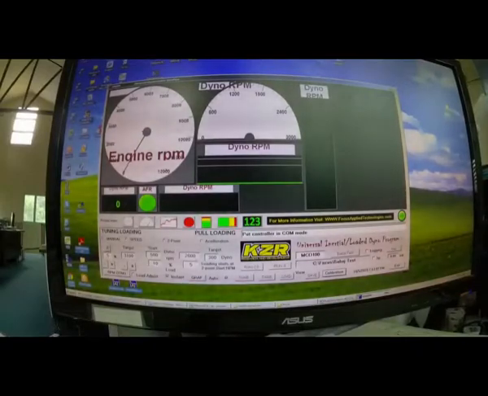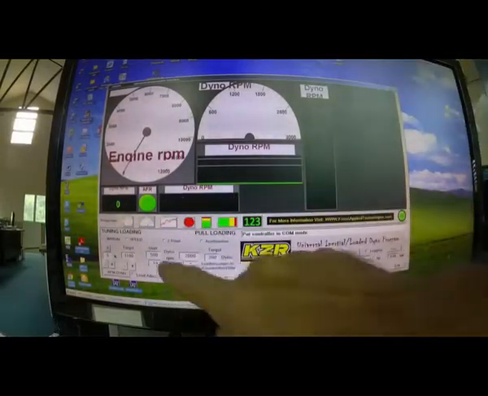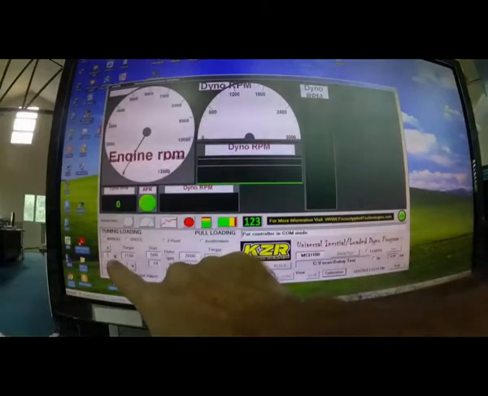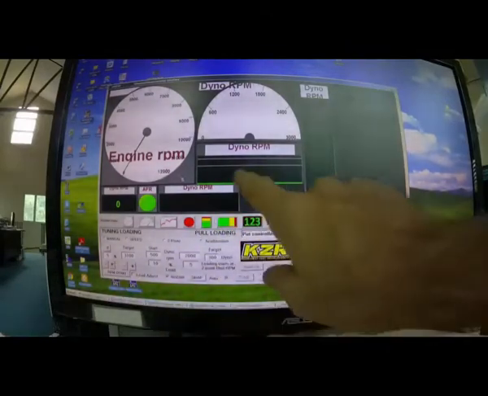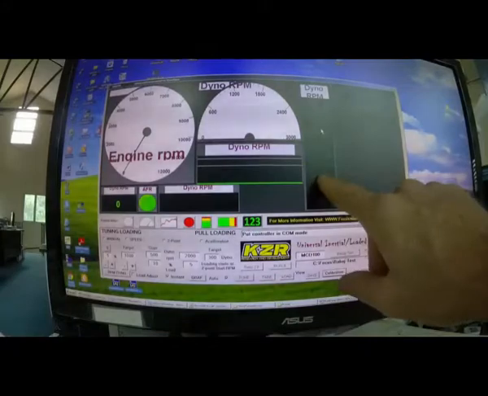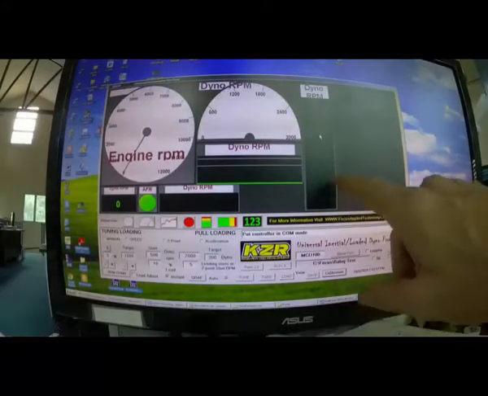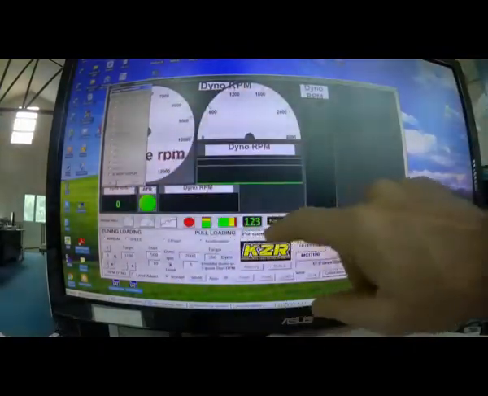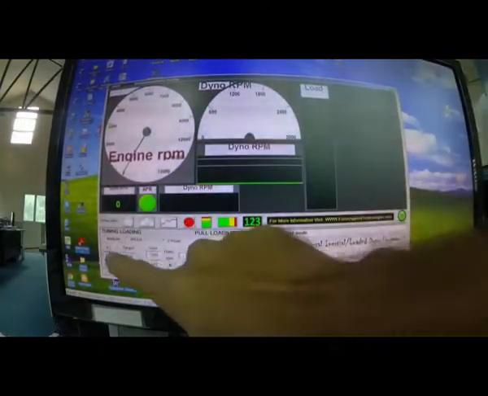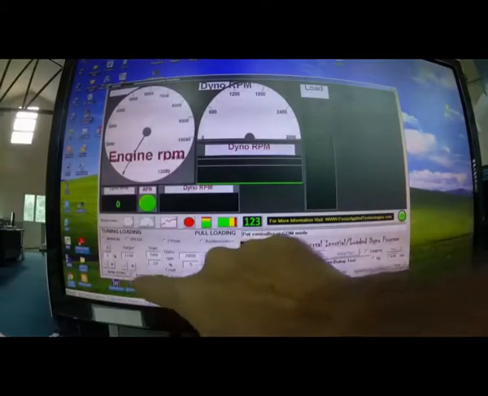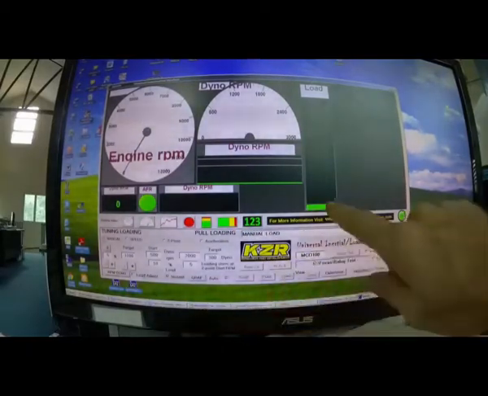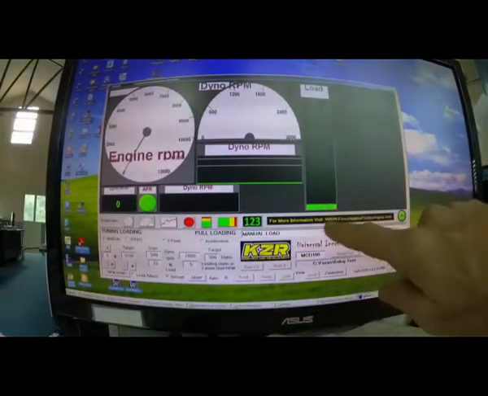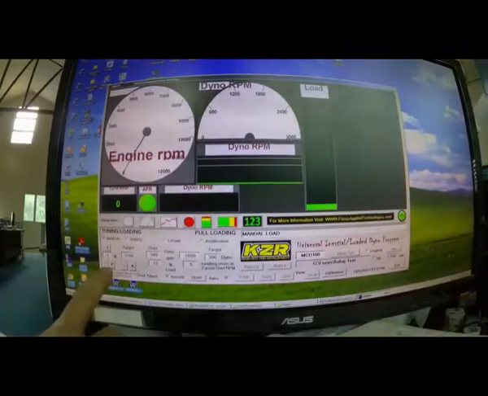Now, loading of the dyno is done in 4 different ways. You can use a manual load. So let's have one of these. Let's change this guy to be the actual load. So let me click on this guy and I'll set him up for load. Okay, so now he's the load. If I come over to my manual load and click on it, it should give me 5% load. Blink. Now we've got 5% load. And then you can increase or decrease the load by clicking the plus or the minus.